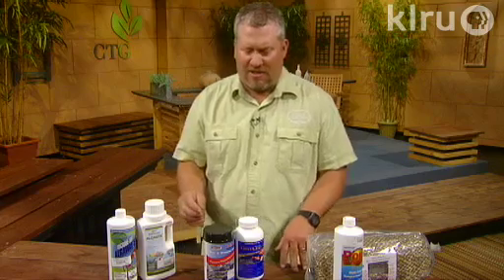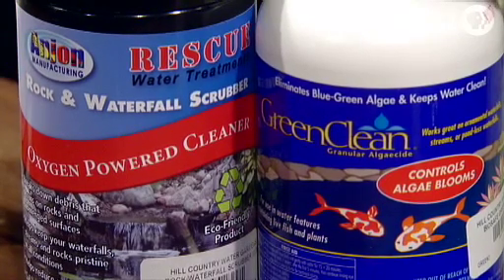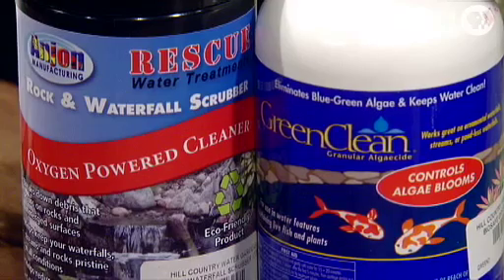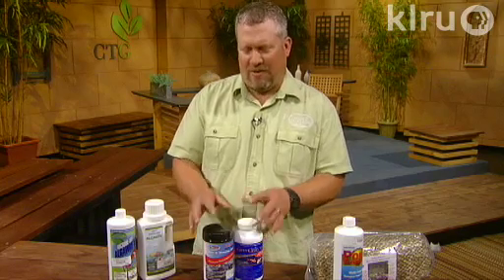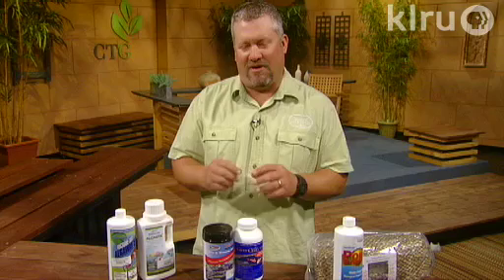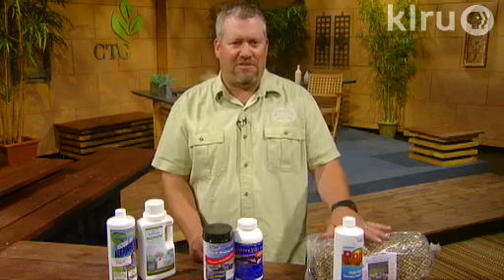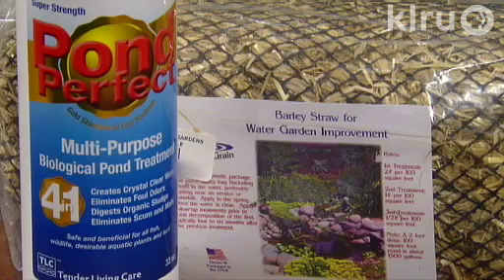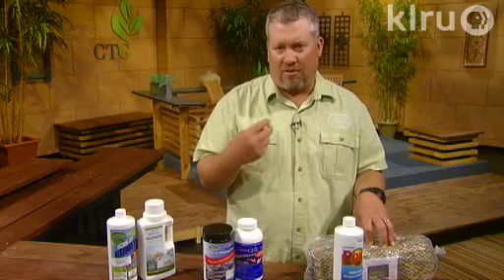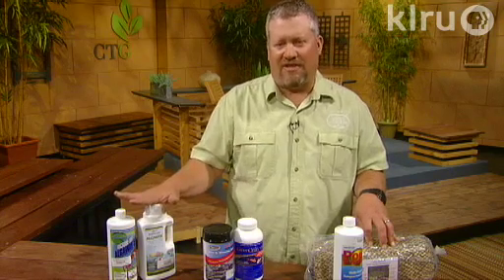The next products are actual oxidizers — a relatively new product, granular and powdered. You can shake them directly onto the hair algae and immediately see the algae start to whiten and die. What it does is make contact with organic matter in the pond, and you'll see it kind of bubble up and stir the pond a bit, but a day later it clears it out quite well and kills the algae. The way I prefer to actually combat algae is to use more of a preventative — something like barley straw. Barley straw creates peroxides as it's decomposing. A bale stays in your pond for about four or five months, and as it breaks down and the peroxides are formed, it actually helps prevent the growth of algae. If we can get it in a preventive mode instead of using chemicals, I think that's a great way to go.